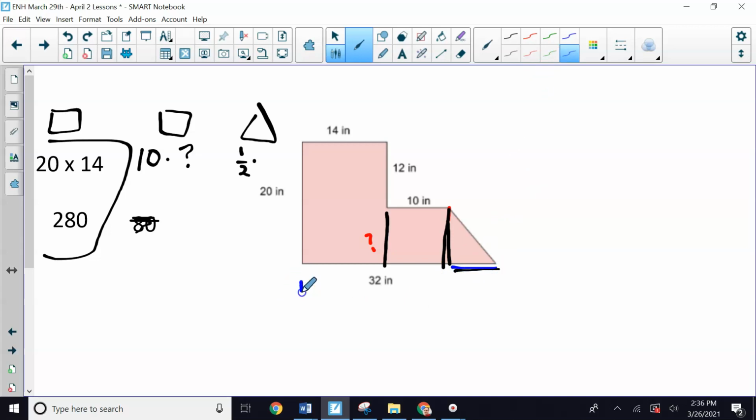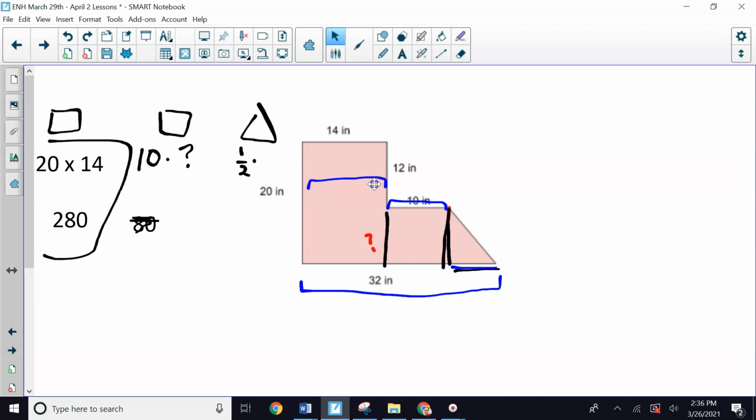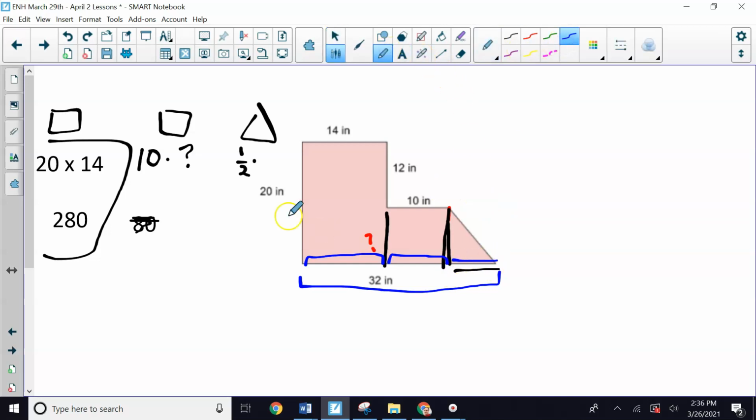Use your clues. I know the whole distance is 32. I know from here to here is 14, right? From here to here is 10. So if I figured, well, there's 14, there's 10, I can figure out what that is because I know the total is here. So that way, you'll have the base. That's going to be that blue number right there. That's our base number. So you have to write that down. I'm putting B. And then our height number is right there. We figured that out. That's our height.